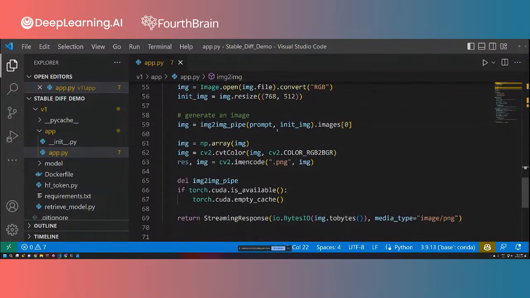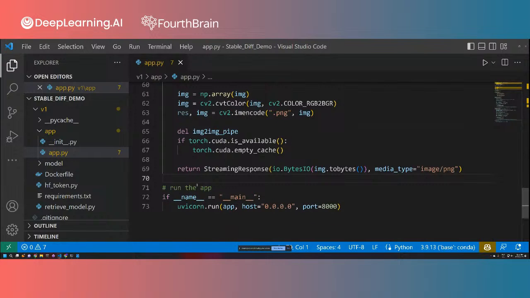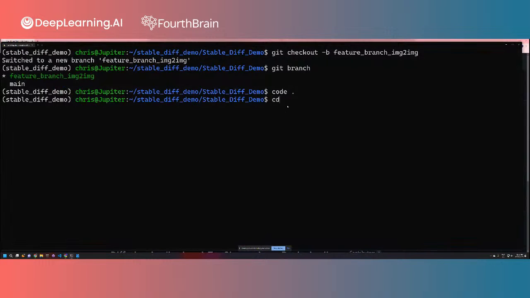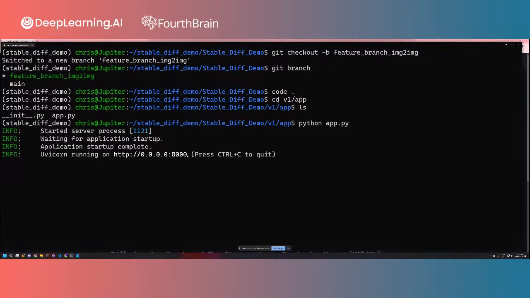So you could just add and commit at this stage, but in order to be extra sure that everything's working the way I hope, I'm going to do a little bit of local testing. I'm going to close VS Code and cd into our app again, making sure that our app is in our present working directory. Once I'm here, I'm going to run python app.py to run the endpoint. You'll see again that it's running on localhost port 8000.